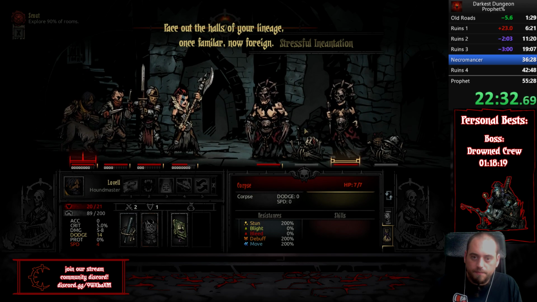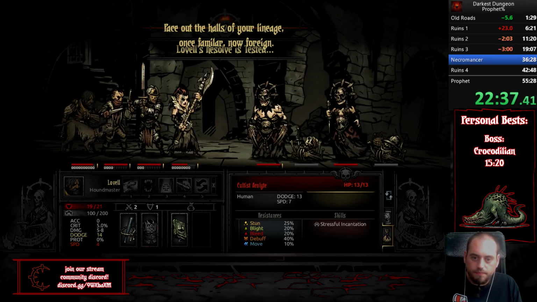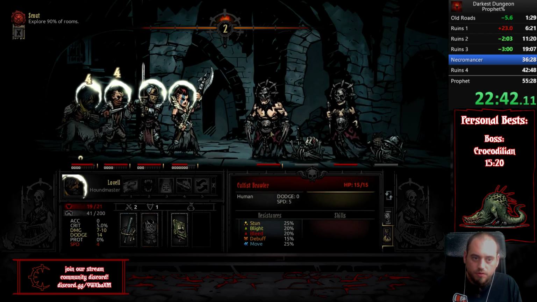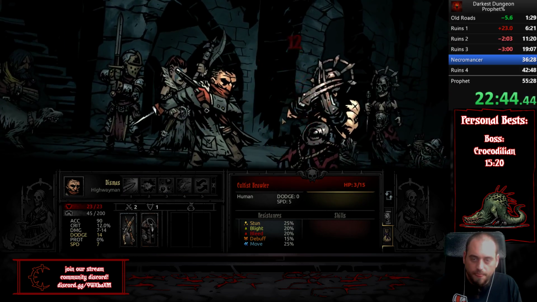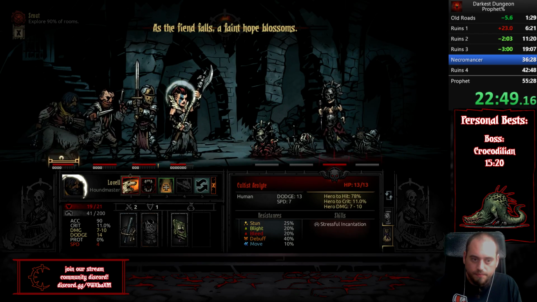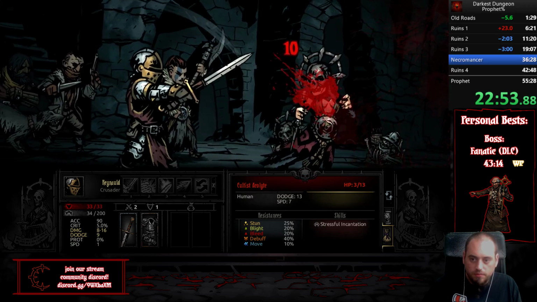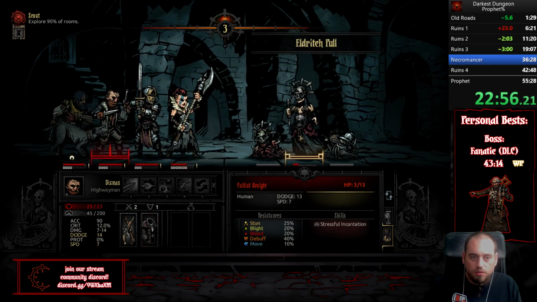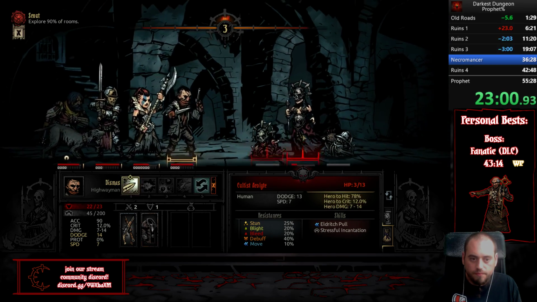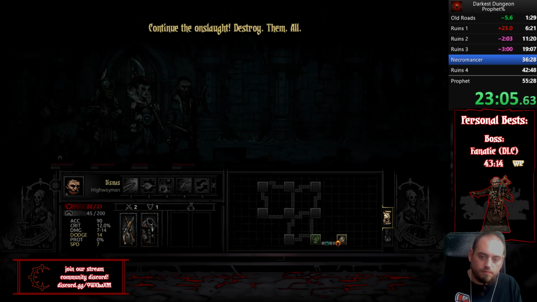Pace out the halls of your lineage once familiar. Now, Orin. Powerful. Nice. Great. As the theme grows, a faint hope blossoms. Oh, I guess we can do that. Continue the onslaught. Destroy them all.